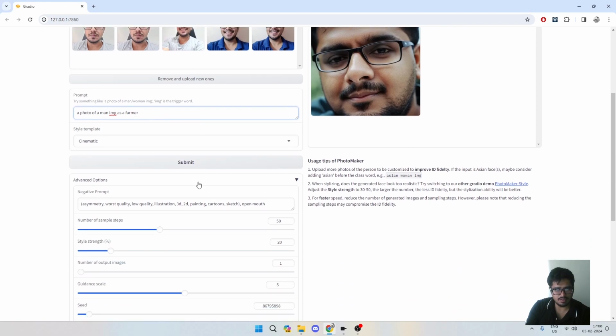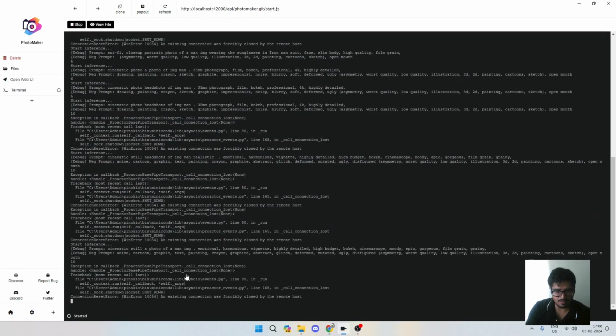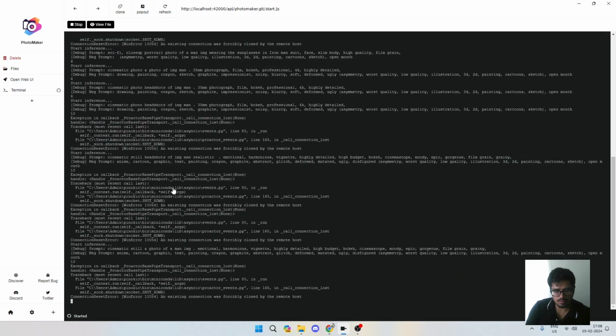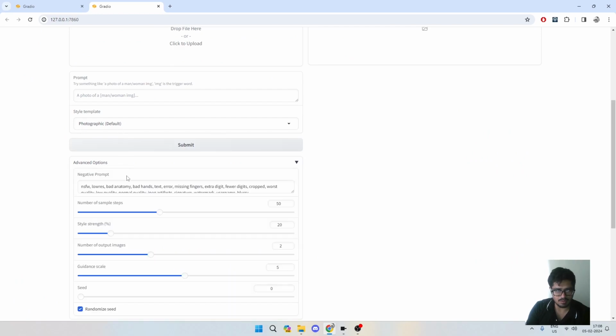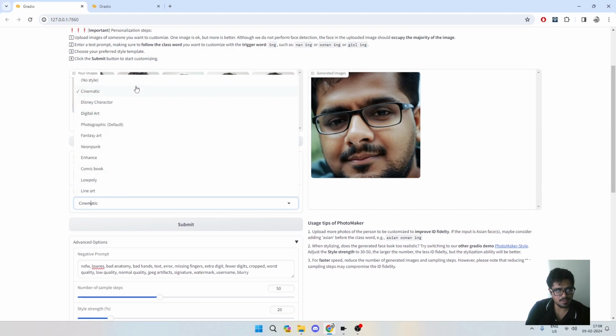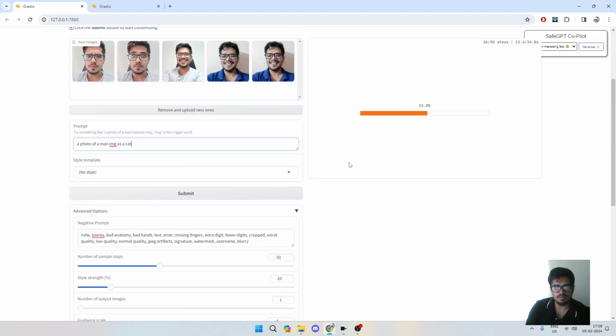Again, the headshot is very close, man. Honestly, let's see if we can restart the UI to get the same negative prompt we had earlier. By the way, this is where all the generations will appear. So this is exactly where whatever you do on the front end will show up in the back end. And the issue is that it's coming too close face-wise. And let's see if we can generate something without a style. And this time we're using photo of a man IMG as a farmer to see if we can generate something along those lines. After that, let's try generating weird things like IMG as a cat or maybe some other animal once this generation is complete.